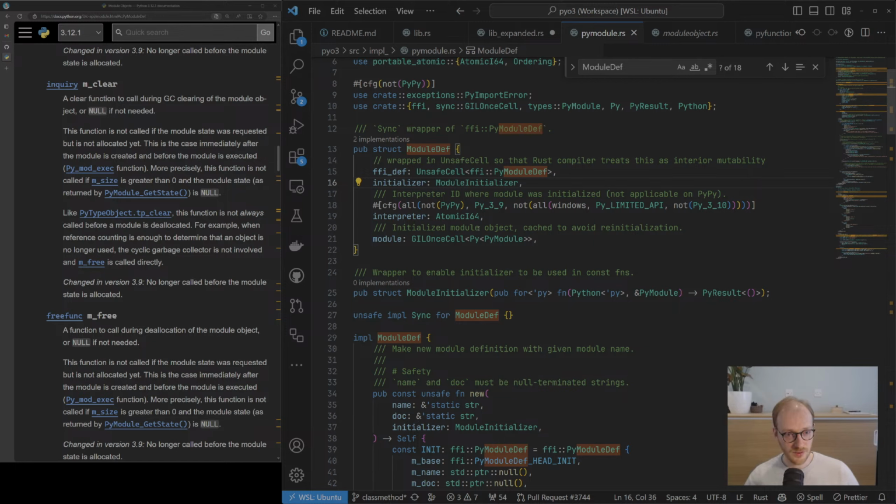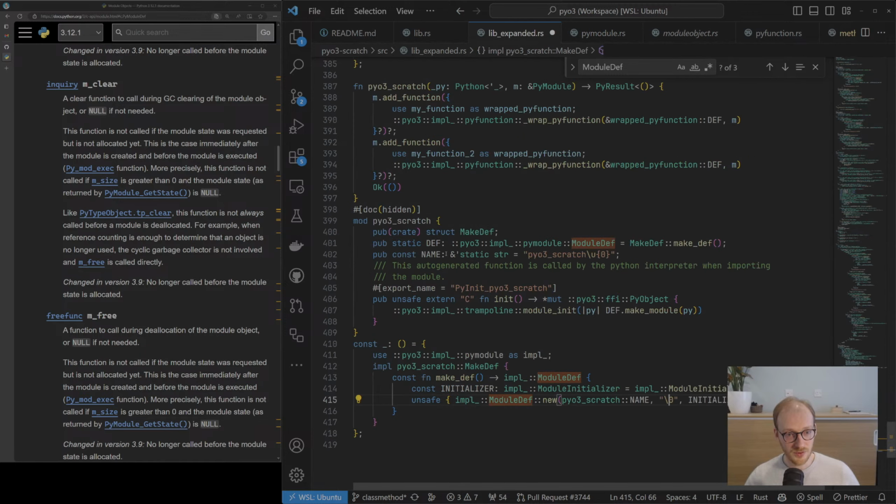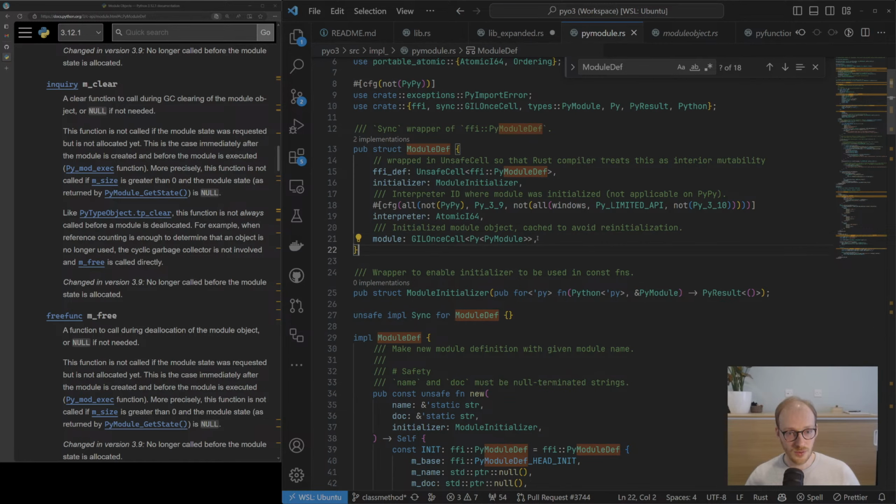And we've kind of got two steps to that. One, we try and remember the actual interpreter where the module was first initialized, so that we don't allow the module to be initialized again with another interpreter. So we only ever allow you to do one interpreter, no sub-interpreters. And then we also cache this thing, this module def, which is a static symbol. So it's written into the program memory in a fixed location, and so we can save this.